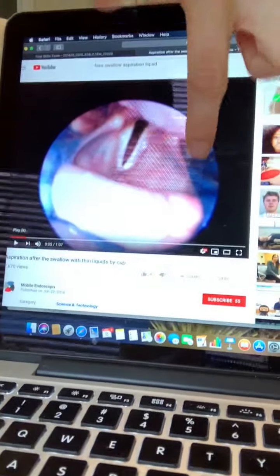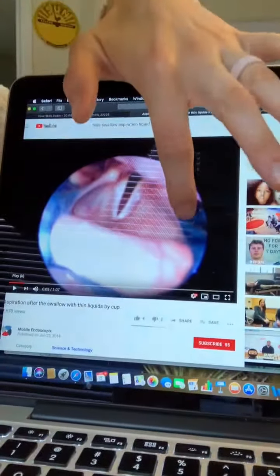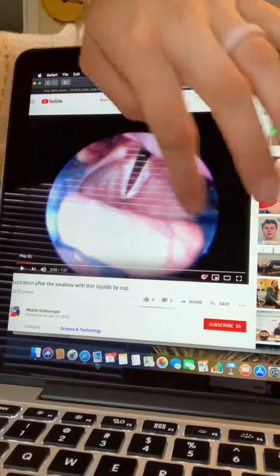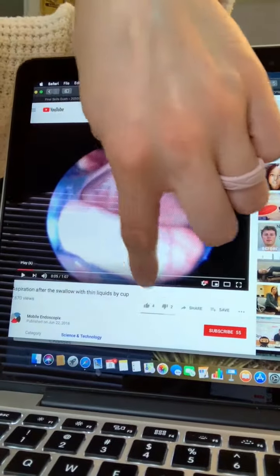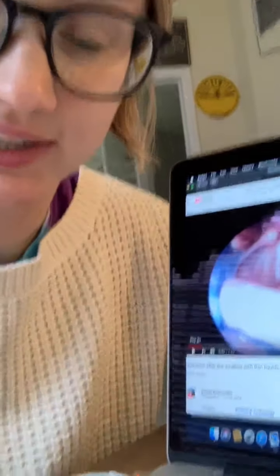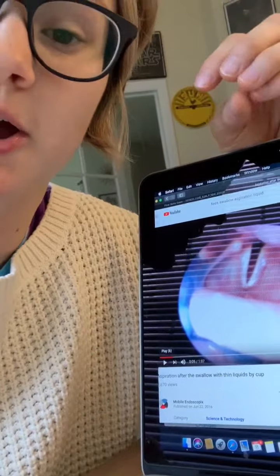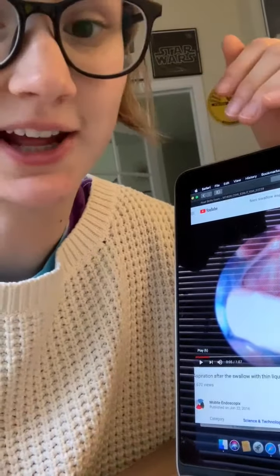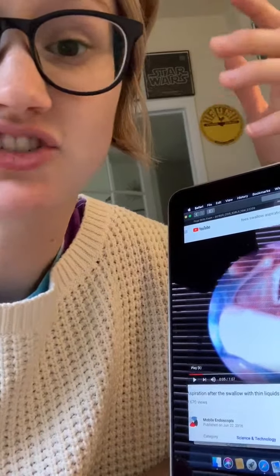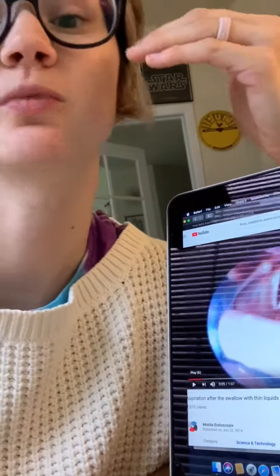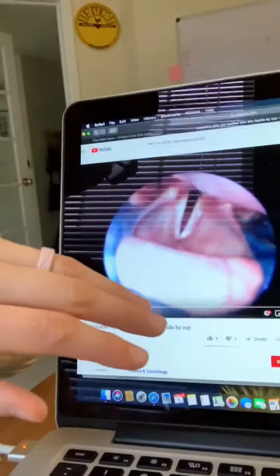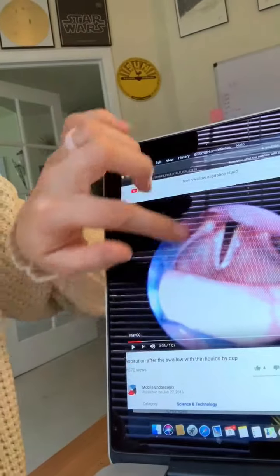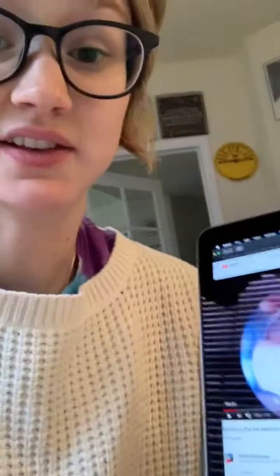So here's your piriform sinuses. These are like the little pockets where it goes before it goes down into your esophagus. And then back below here, behind the epiglottis, is a space called the valleculae. Now, when you have like pooling or there's a residue in the valleculae, that's okay. So the valleculae is just a typical spot. So when you swallow something, it's gonna hit that valleculae first, and then it's gonna go around the epiglottis into the piriform sinuses and then down into the esophagus.